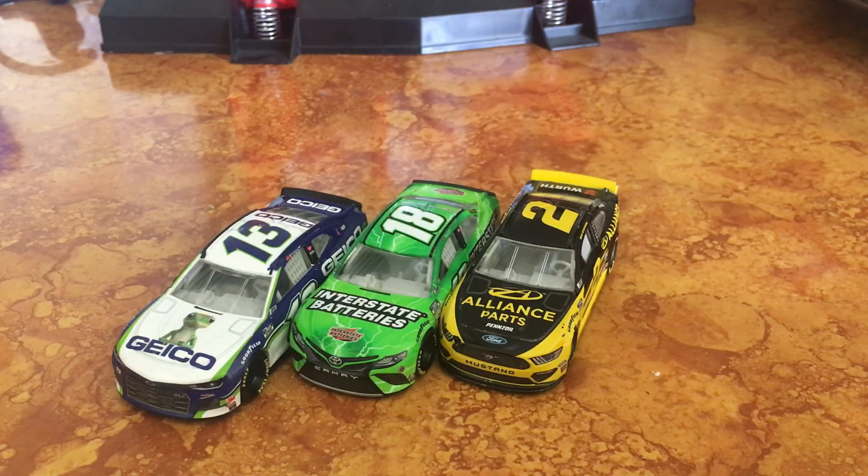Next up you have Willie B's Exalta car. I also have this car coming in the mail soon, so I obviously won't be getting it in this. But this is a really good add — I absolutely love that paint scheme. Nothing I can say about that paint scheme besides... oh boy, that's going to be a fun review.